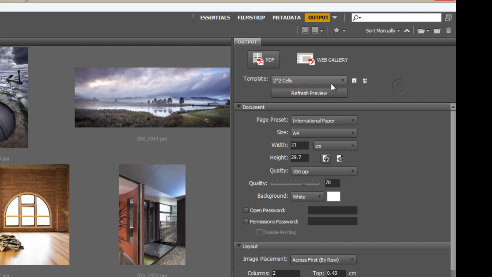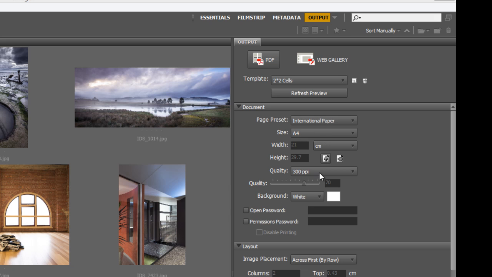You can experiment here with creating contact sheets from templates that are pre-created, but I'd just like to not worry too much about that. I'm just going to crack on with not worrying about what's up here. I'm going to create my own template as I go down. So first of all, I'm going to make sure I've got the right paper size. So A4, obviously in Australia, is the paper size of choice.